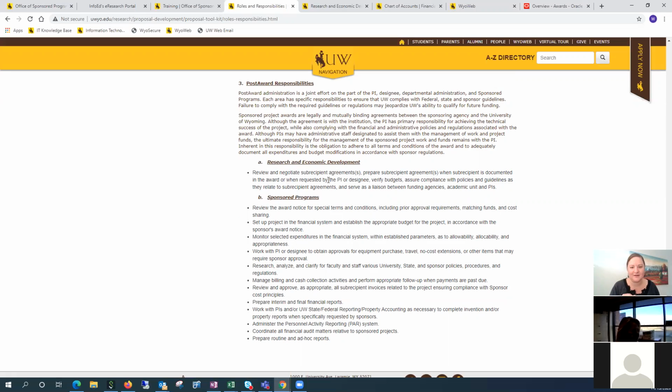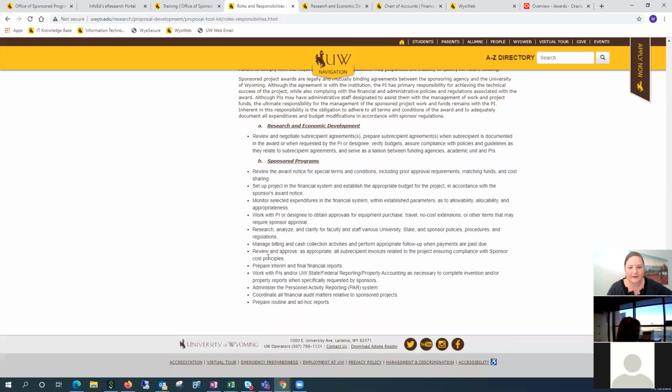Then they put it into a workflow in OSP, and then OSP will update WildCloud. And so for plant sciences, our OSP coordinator is Mary Runner. And so it ends up in her workflow.